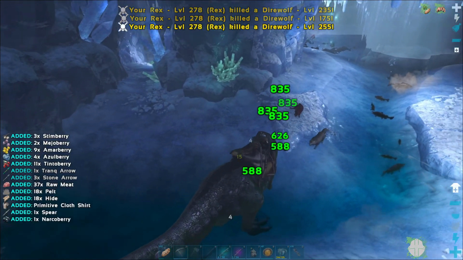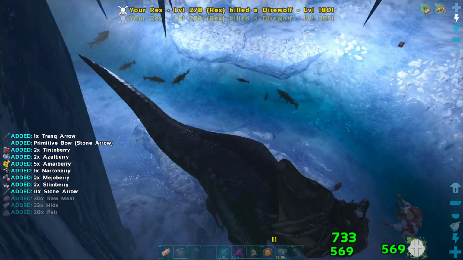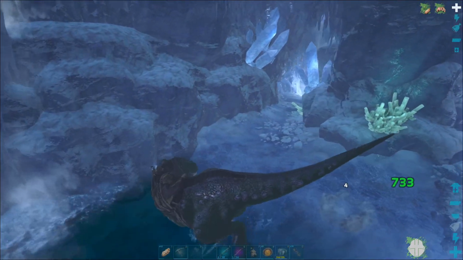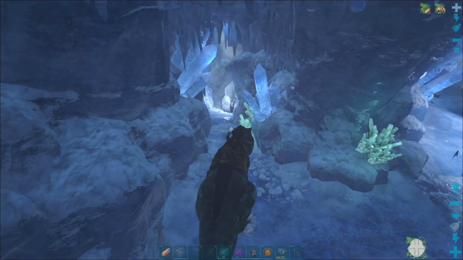Don't push me into the water. This water's freezing cold, and I don't want to be in it. Don't think you would want to be in it either. Alright, I'm hoping... Get out of the water. You still in it? Yes. Okay.